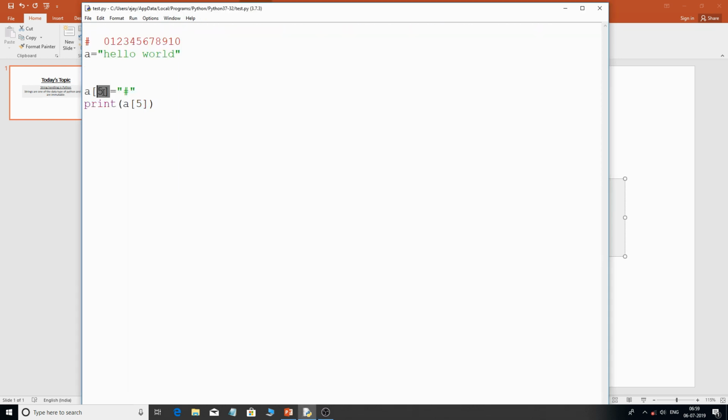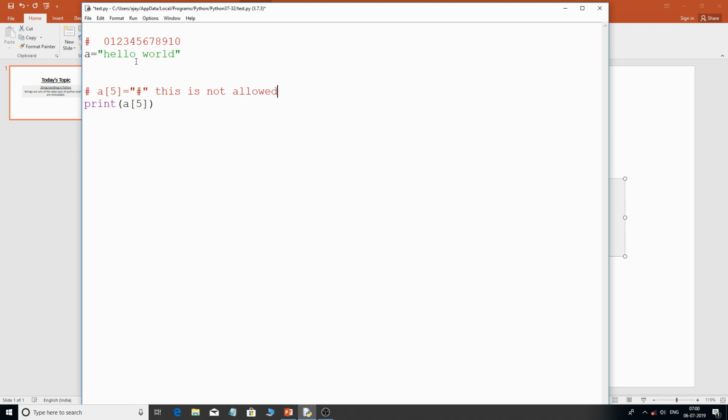Since strings are immutable, we cannot individually change any character out here. So this thing is not allowed. I will put this under comment and write that this is not allowed. So you cannot do this.